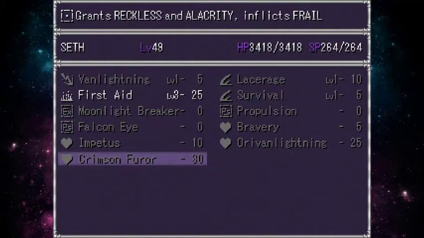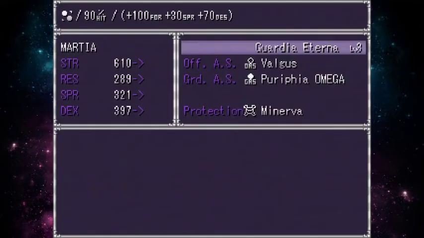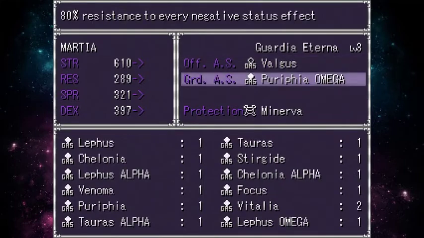Of course, a Purify Omega, or Eterna actually. Purify Eterna is a lot better, if you have it. But right now we don't have the money to buy it, so Slima will have to do for the time being. Martia has Valgus, which has a synergy with Guardia Eterna. It grants more dexterity and more crit, I think. Oh well, it's good. And Valgus is plus 15 to all stats too. And Purify Omega, she's the one that heals the status problems, so I'd rather not have her under Seal or anything else, so I just put her this.